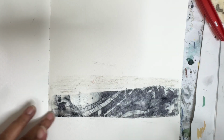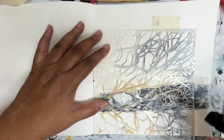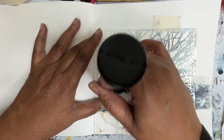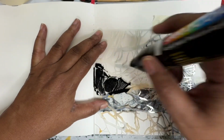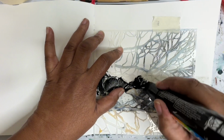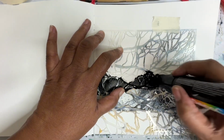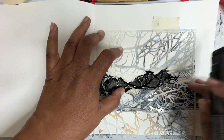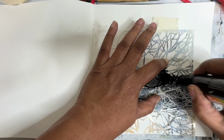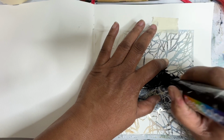Well, that was nice. Okay, straight away we're going to go in with the tree stencil, and I'm not sure how this is going to work with a marker, but I wanted to try it out. I don't know if the marker's going to work with these tiny little areas, but we're going to see. I might be destroying this marker too. It's getting kind of caught on the stencil.